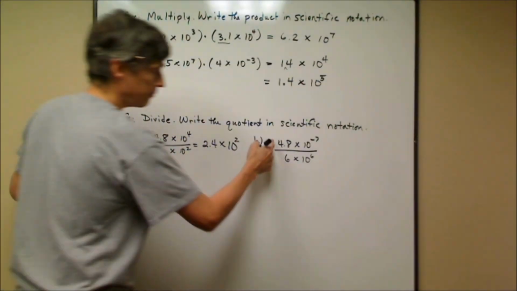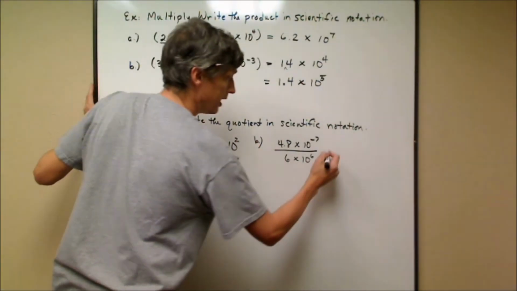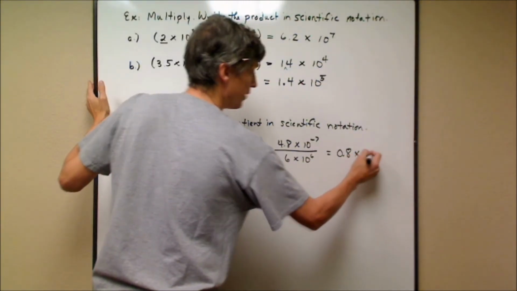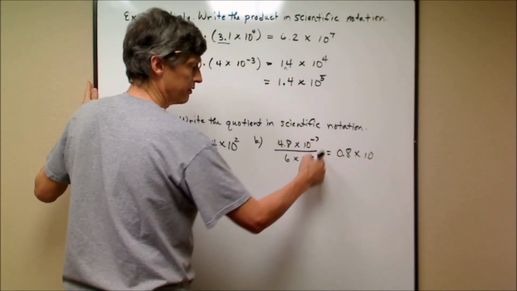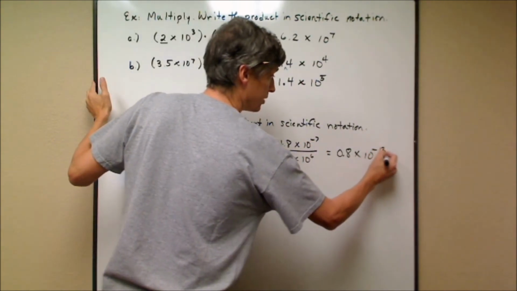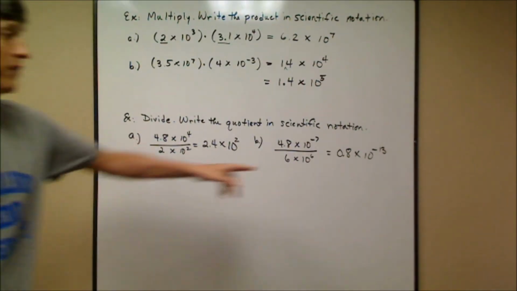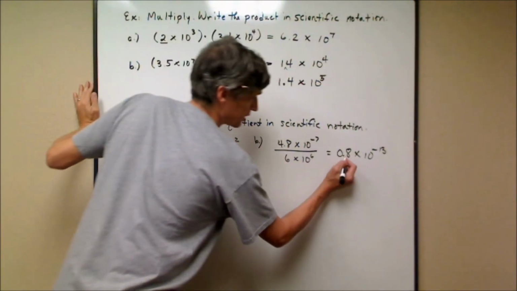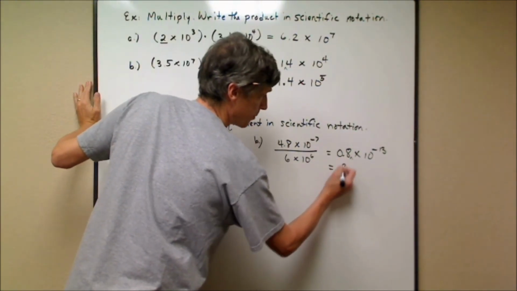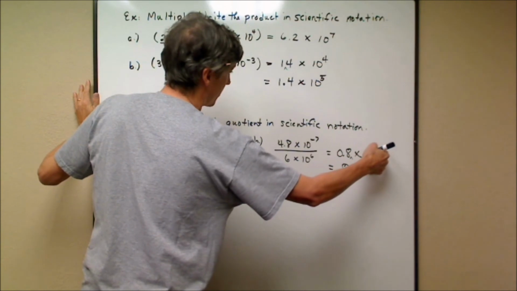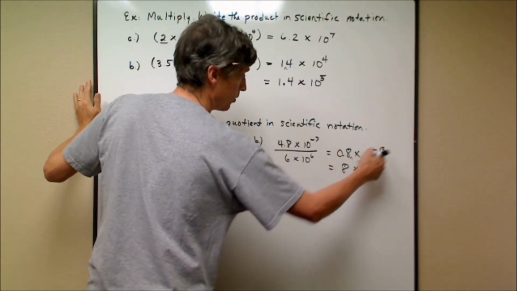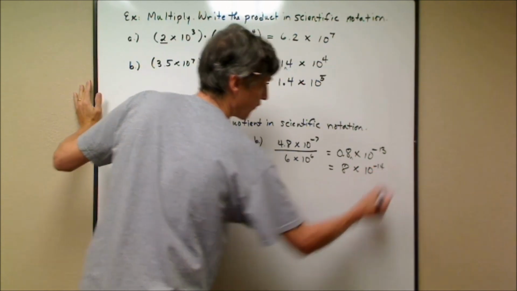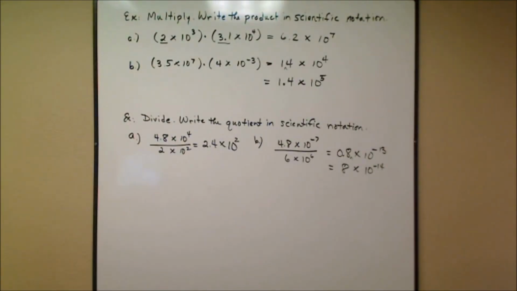Over here, I'm going to divide these two values. That will give me 0.8. That looks like trouble. Times 10 to the, and again, I subtract the exponents. This is negative 7 minus 6, which is negative 13. So that's not in scientific notation because that's not between 1 and 10. It's smaller than 1. I would have to slide the decimal point over here. I would have to make this 8. Now if I make this bigger, I've got to make this smaller. I made it one spot bigger, one spot smaller. So I subtract 1 from the exponent. That would be 10 to the negative 14 there. And that is in scientific notation.